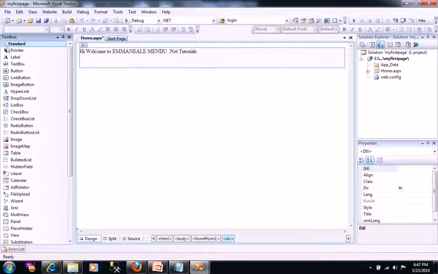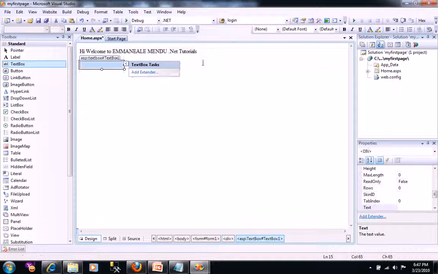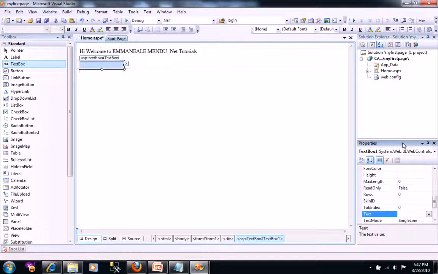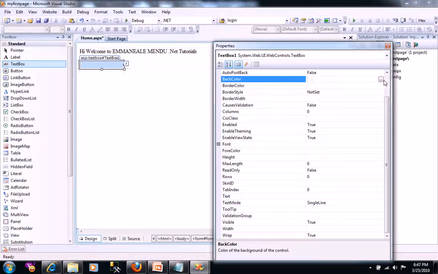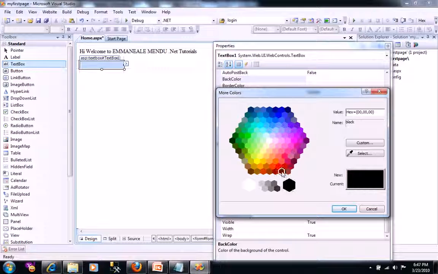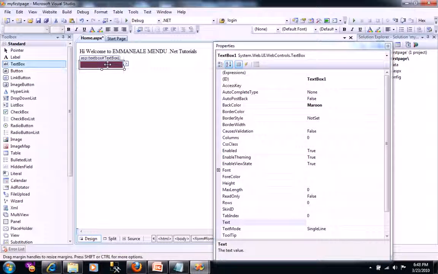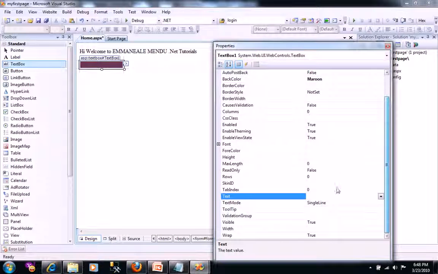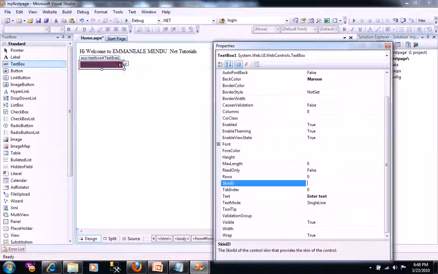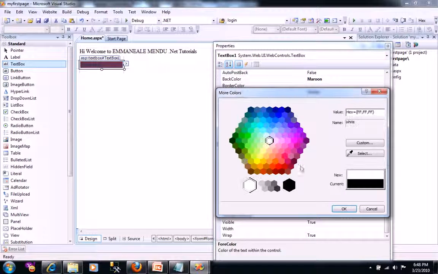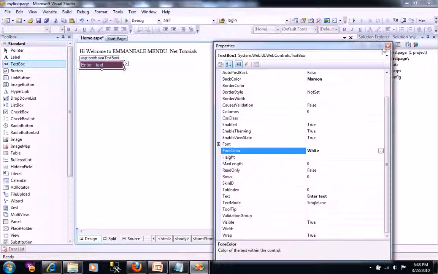Let's go to the standard tab and select the text box here, and coming to the properties window, you can change the background color using these properties. See, I'm just changing the background color of the text box, and I'm giving the text like enter text. See, automatically the text appears. We can change the color of the text. See, white, it appears there.